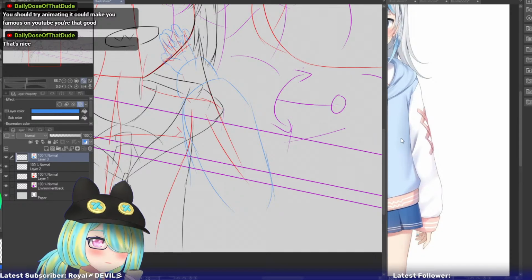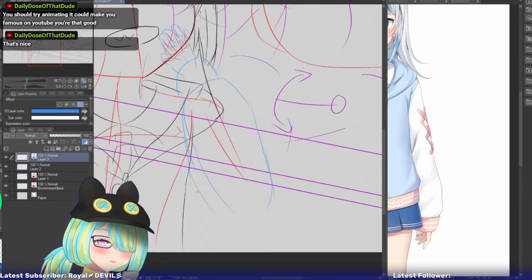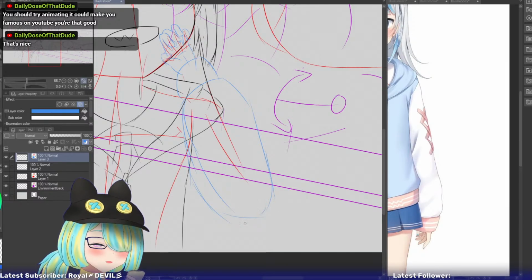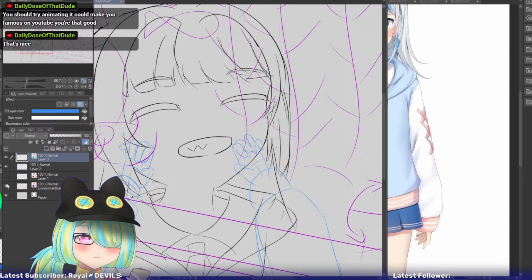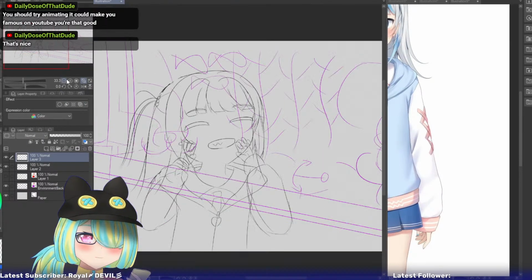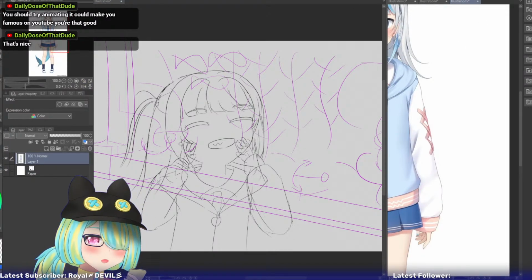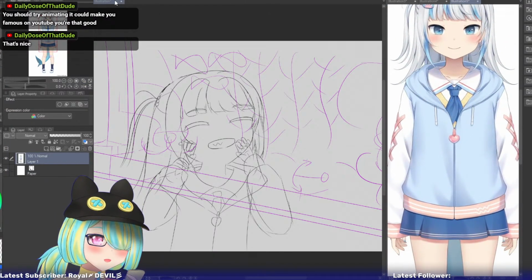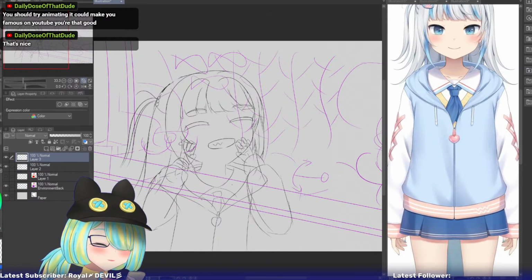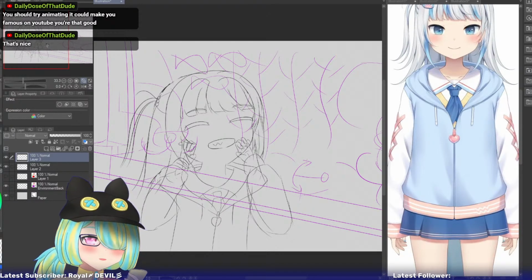Her sleeves come out really low in the hoodie, so we'll bring us out to about here. Okay. Do I need to add any more details to just look at the rough? Maybe just the fact that there is another bit of clothing in here. Yeah, good enough. And little bits of thing hang off here.